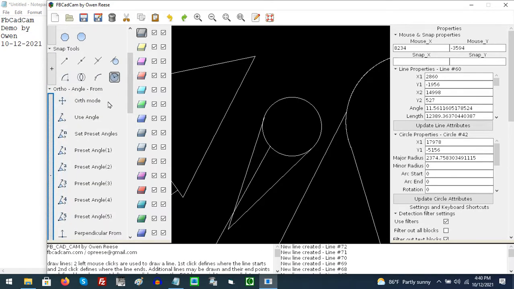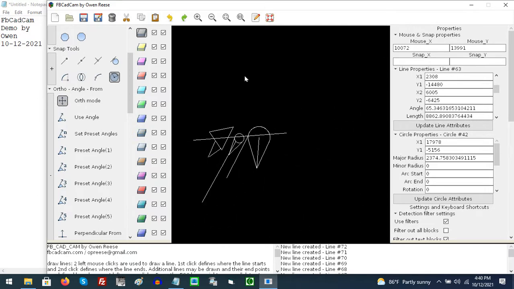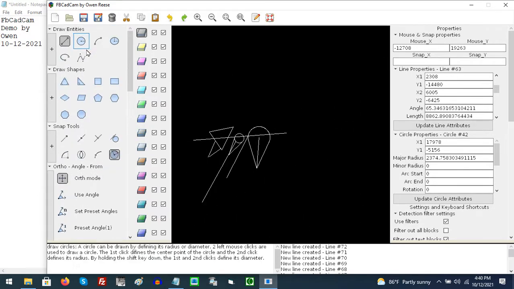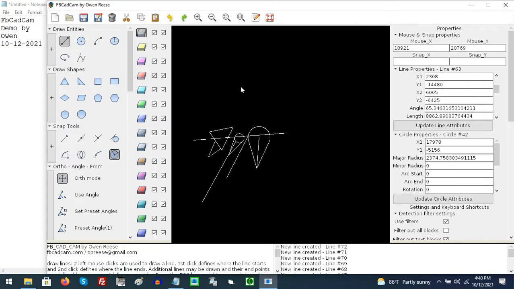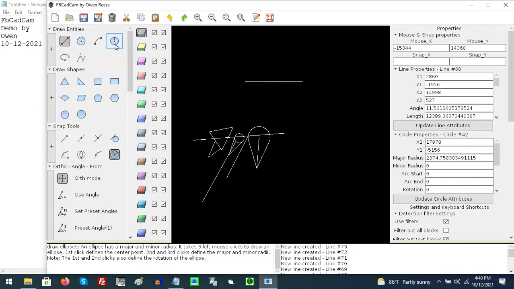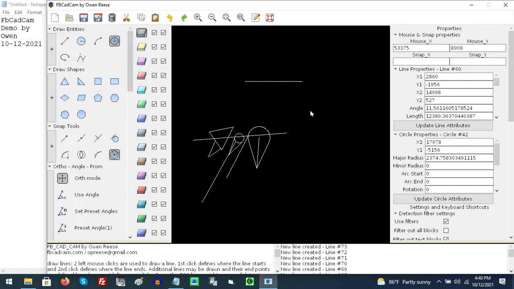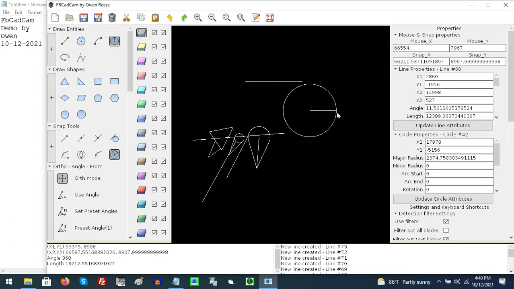Ortho angle, ortho mode. If I'm drawing a line, up here I have line set right here. If I'm drawing a line with the ortho mode on, it either draws it horizontally or it draws it vertically. Let's see if I can demonstrate that with an ellipse. When I'm drawing an ellipse, now my ellipse is going to be perfectly horizontal.